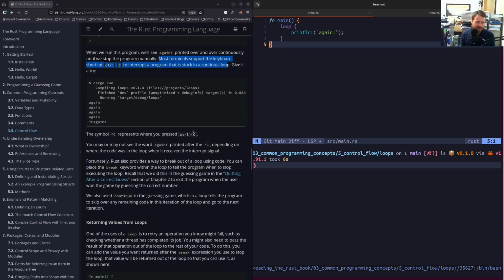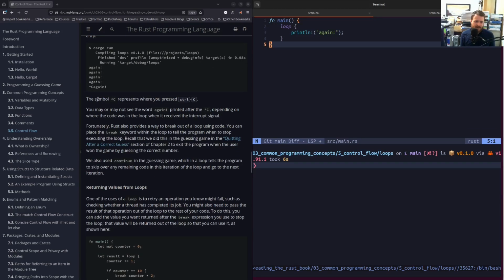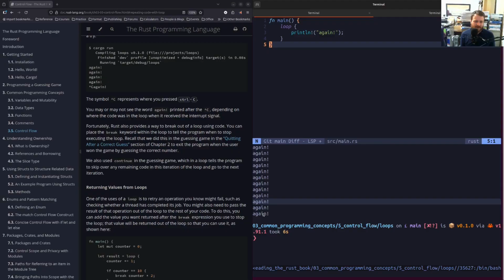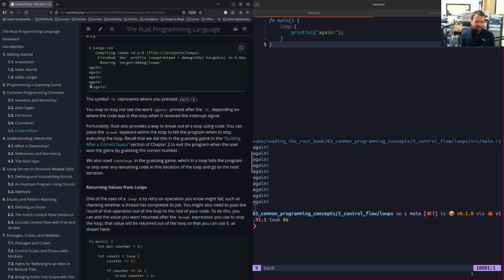Let's take a look at the next thing. So that ran. Oh, I'm curious. I didn't get the magical ^C after 'again'. I just got 'again'. Maybe that's because I'm inside of NeoVim. Okay, so anyway, the symbol ^C represents where you pressed Control-C. I have a feeling that if I had done this in just raw bash, I would have gotten that symbol printed, but that's okay.